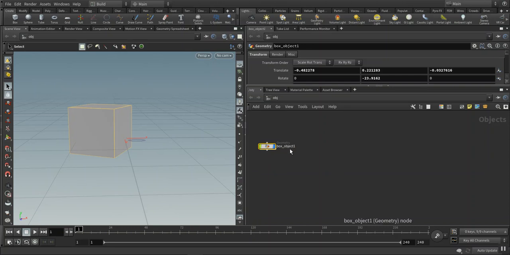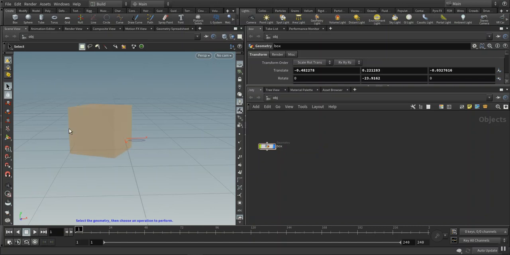To rename your object, you can click here under the geometry tab and enter your own name. For example, we call it box, and then you just hit enter.